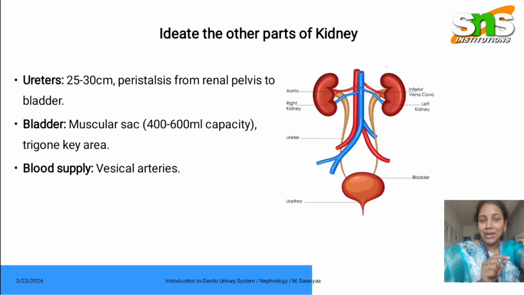The muscle of the bladder is the detrusor muscle. It has the capacity to extend, it is stretched, and it can relax. When it is relaxed and without urine, it will be in a tetrahedral shape, and when it is bulging or filled with urine, it will be in an oval shape. The blood supply is through the vesical arteries, which also supply the urethral and genital parts.